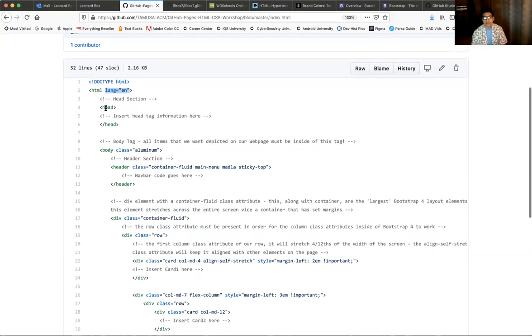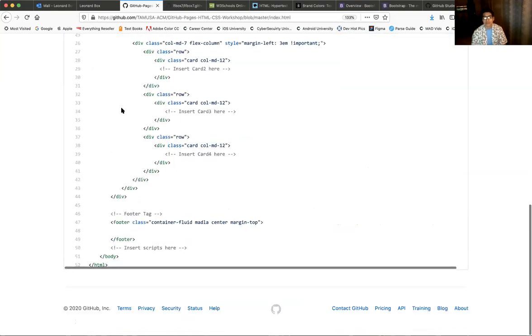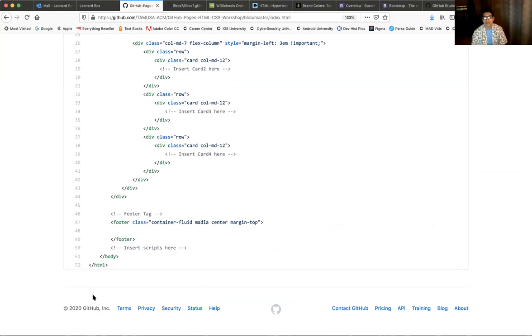All right. So if we understand that the HTML document first has to declare it's a document, that first tag, and then all of our tags have to be within the HTML tags. So in line 2 is our opening tag, and you scroll down to the bottom here in line 52 is the closing tag.